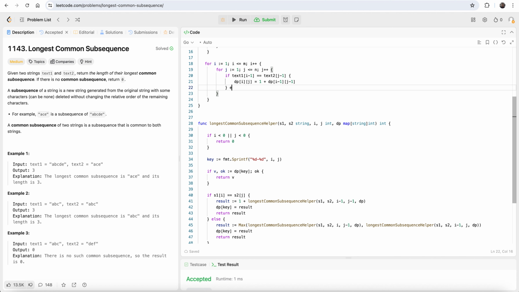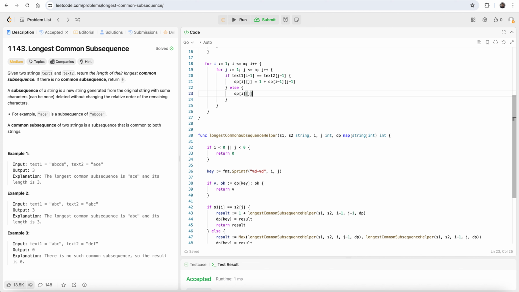And else, in the else condition, if it doesn't match, then dp[i][j] is equal to the max of dp[i][j minus 1] and dp[i minus 1][j]. In a similar way, we fix i and change j minus 1, and here we fix j and change i minus 1.